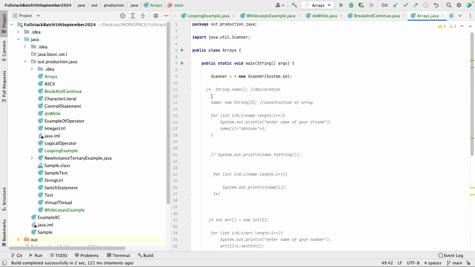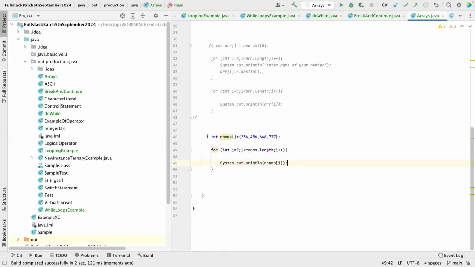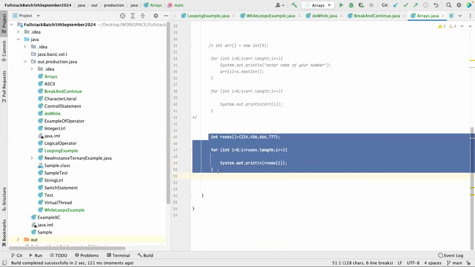So what we learned, basically, is one dimensional array. Already I have explained how memory works. How to create a one dimensional array, how to initialize it, how to assign a value, how to read a value. So are you all clear? So far, yes, sir. Okay. So creation of array, assigning a value, reading a value, basic things are clear.